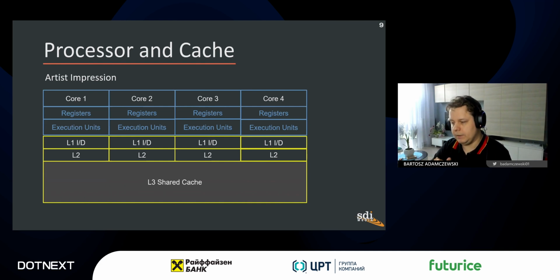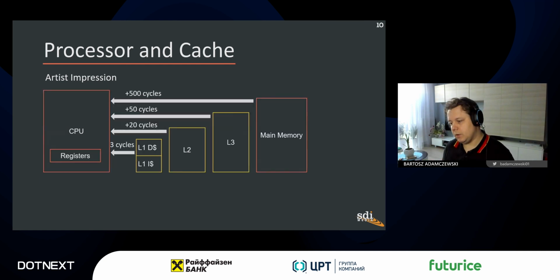Sometimes if you have multi-socket processors like NUMA, for example, it's even more complicated, but typically you're going to find multi-core processors, with 4 cores, maybe 8 nowadays, and each core will have its registers, execution units, and its own caches. L1 and L2 are exclusive to a core most of the time, and we're going to have L3, which is a shared cache. So we know that this thing exists, which is called the cache. Let's see how much performance we get from these components.